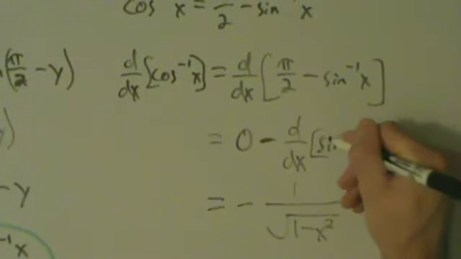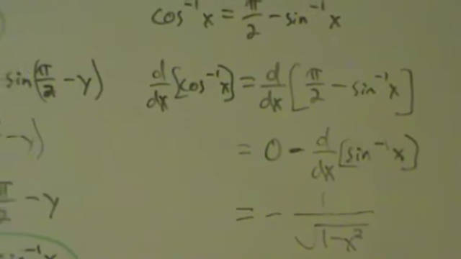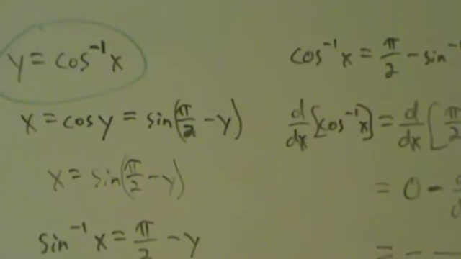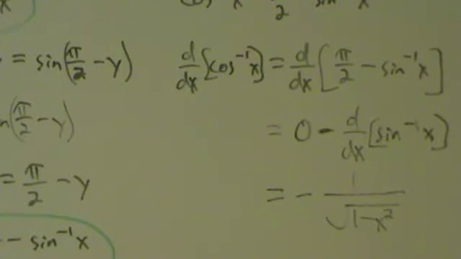So again, we could have done it like we did inverse sine of x in the last video, but that's just going to be kind of a headache. So it's a little bit easier to use this trig identity here. That's the key, to remember this here. So that's the proof for the derivative formula for the inverse cosine function.